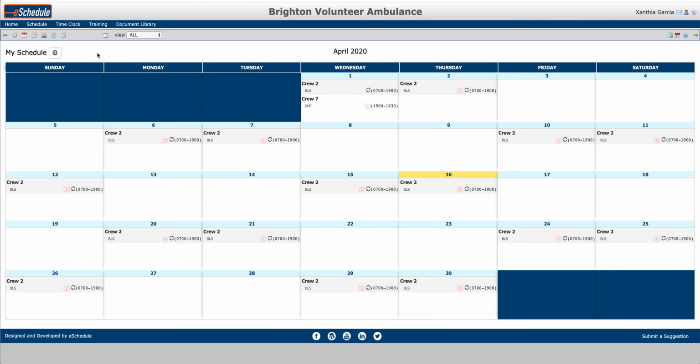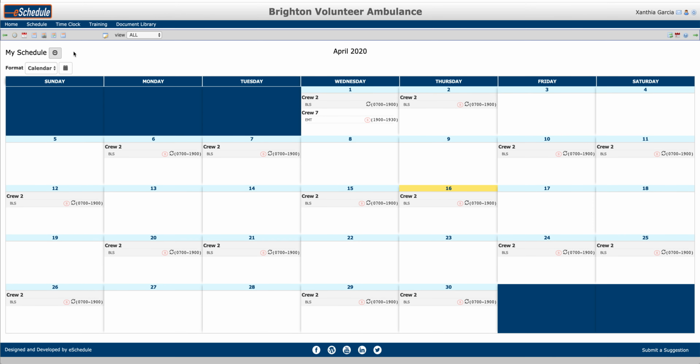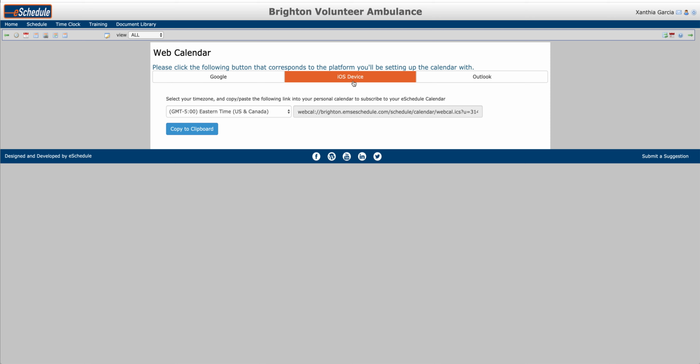We do have a separate video on how you can connect your eSchedule shifts with your personal calendar. So if you were to hit this icon here, go ahead and hit the export to iCal icon, and that's going to bring you to a page with instructions on how you can connect this to your personal calendar. So again, what this will do if you set this up is any shift that you have scheduled in eSchedule is going to show up on your personal either Google Calendar, iOS device, or Outlook. One caveat to that is any events that you have signed up for through the events calendar will not appear in that feed, so just keep that in mind.